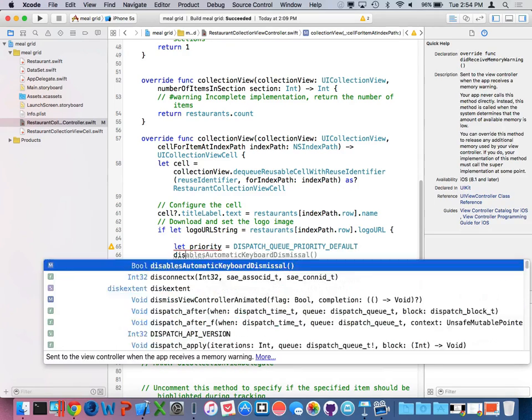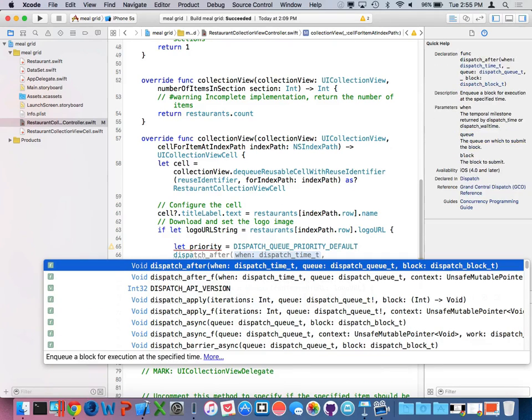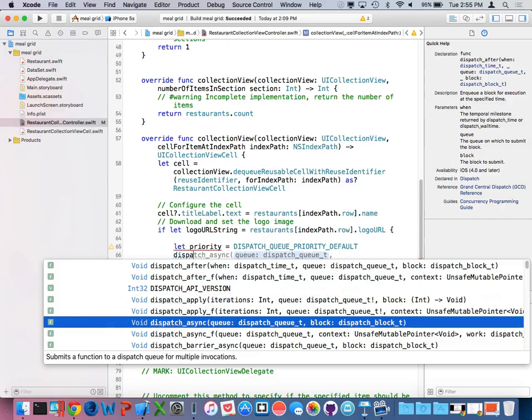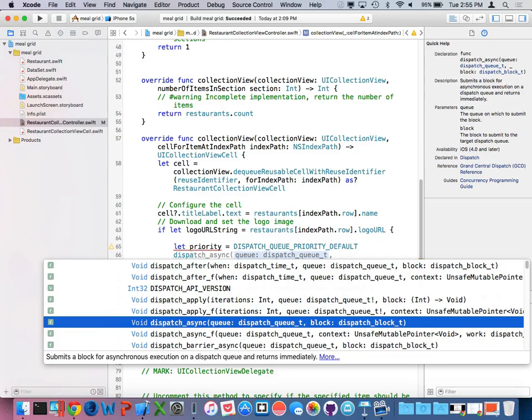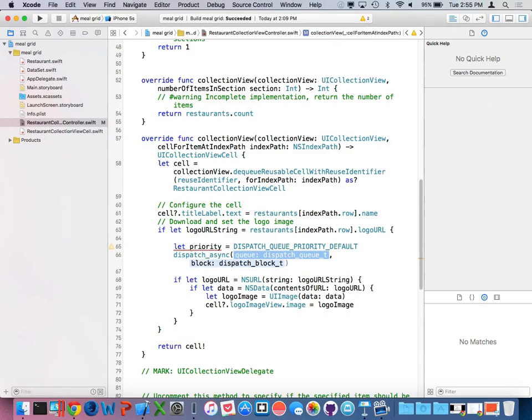Then I'm going to do the dispatch async method, so that I can tell it what queue to run on and what to do on the background thread.